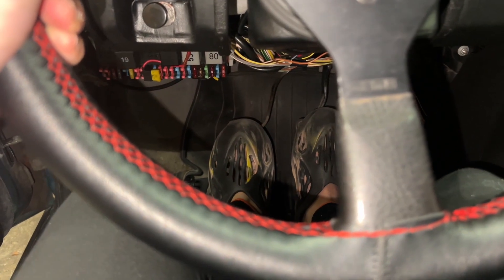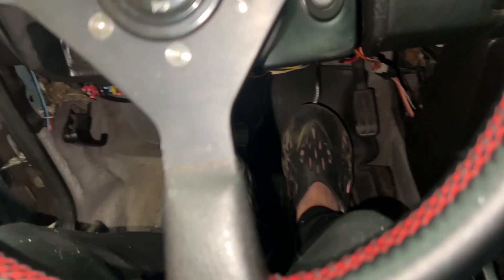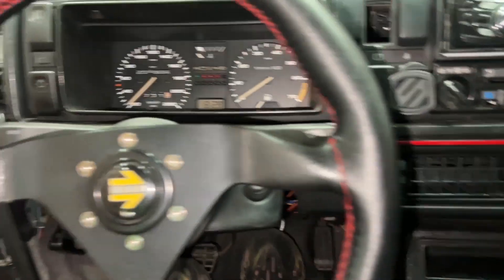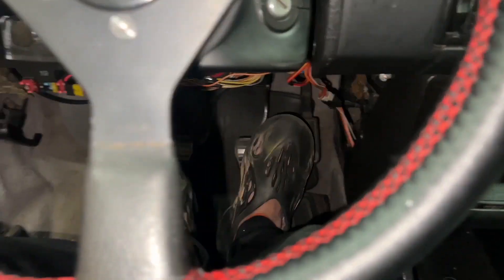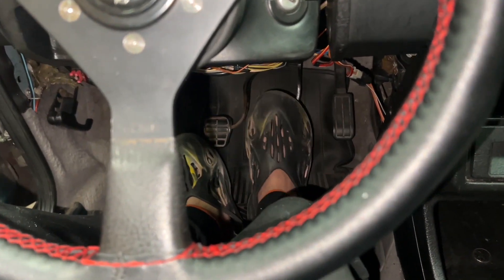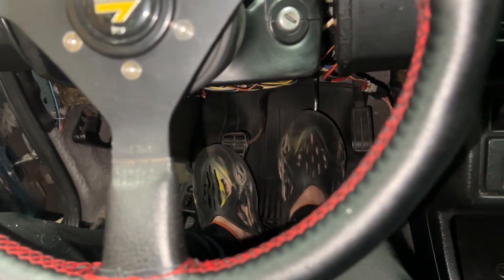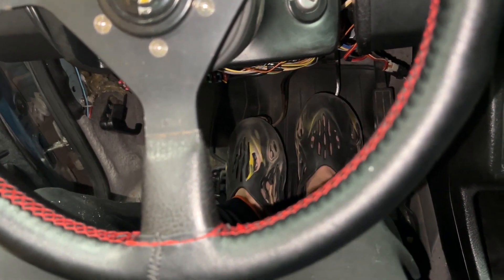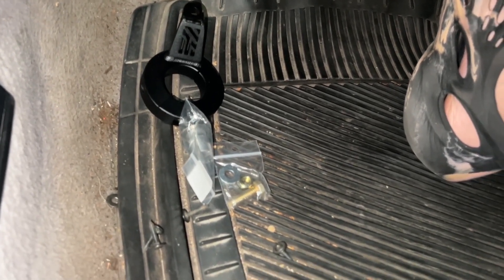In my case the clutch pedal moving isn't really the issue. The brakes are stiff as hell right now because the car's not started and not under vacuum, so even with the e-brake down it's stiff. I just know that when the car is running this thing slowly sinks down to the ground, which I think is a master cylinder problem. I'm kind of wishing this pedal stiffener actually does something.